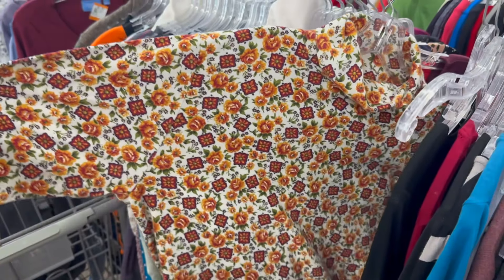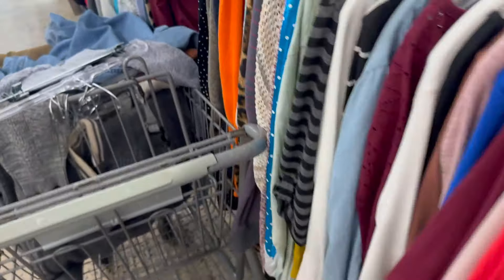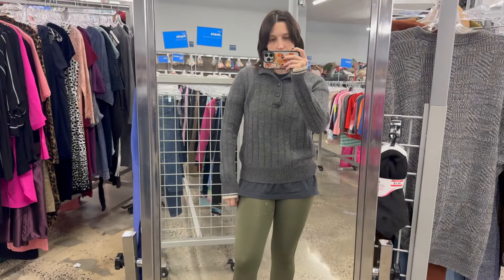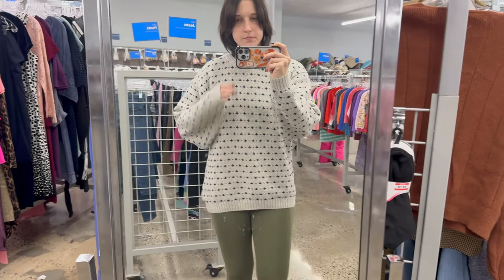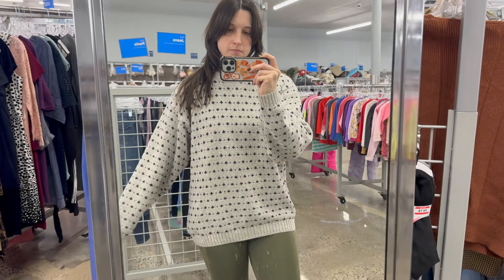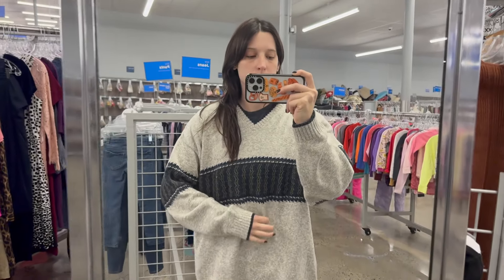I really loved this purple coat but I just don't need it. This little turtleneck knit top — I have something similar but I was really drawn to the colors. Then here's me trying on that wide ribbed sweater; the fit just wasn't what I wanted. I really liked this other one but the bottom was weirdly tight, so I said no.